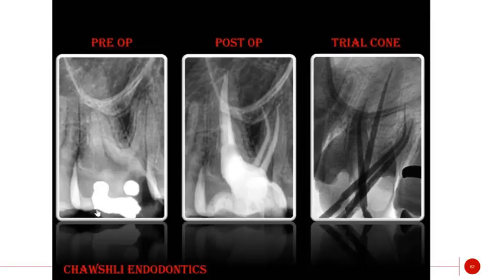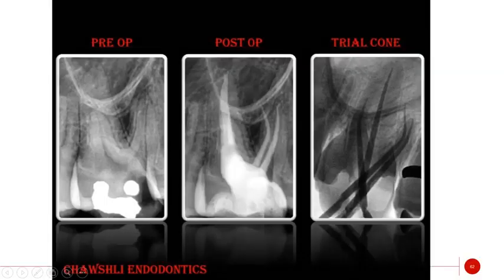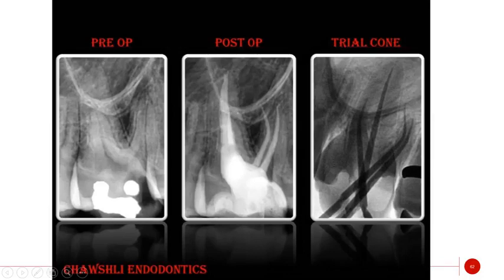This is one of the cases that I treated with the XP-endo Finisher. This is a patient that came to my clinic with severe pain in his upper six. As you can see, a big cavity, big fracture distortion. The patient was young, that's why I have a very large palatal canal. So I have two choices: either choose a suitable instrument that will clean my canal without reducing the thickness of the dentin and weakening the root to the point of fracture, or use larger sizes of files until I achieve the desired cleaning. So I chose the XP-endo Finisher, just a simple procedure.